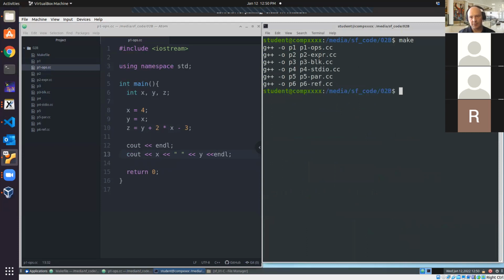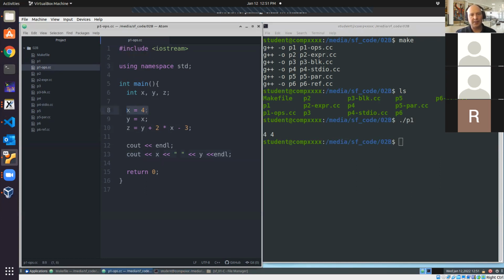Oh, good. So this was the only empty file that I had. I made all of them, but in particular, I made the executable P1. So when I list, I see my P1 there. So to run it, all right, so I assigned a value of 4 to x, and then I assigned the value stored in x to y, and then I printed them both out to the screen with a space in between.